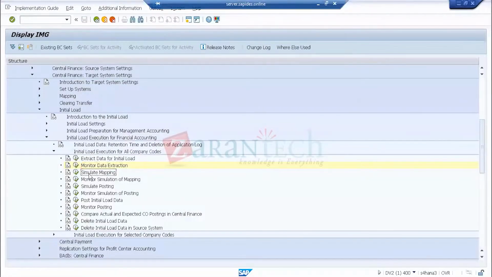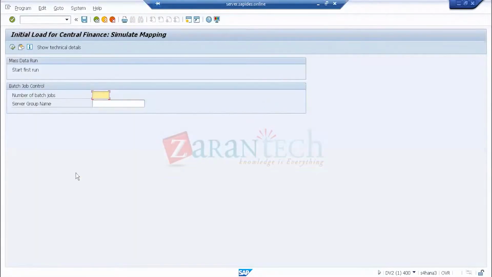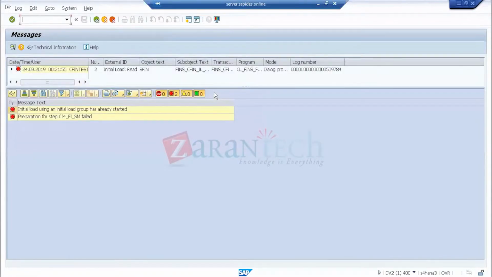Now simulate the mapping. Initial load for the central finance, simulate the mapping. What is happening here? The initial load for the central mapping is nothing but data mapping between the source system and the target system. We'll have some data in the next one.